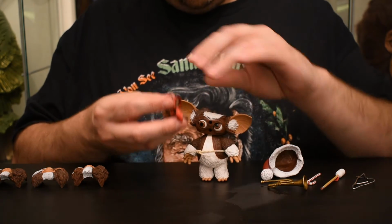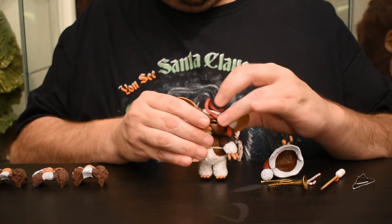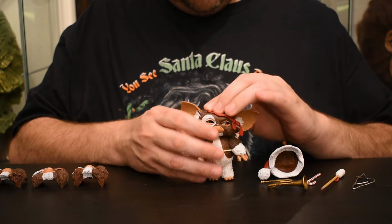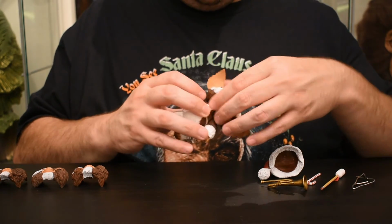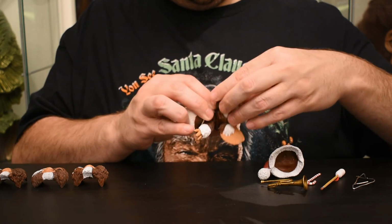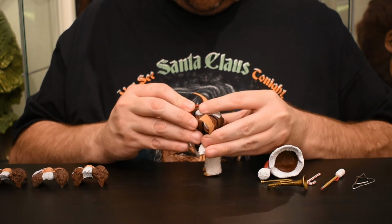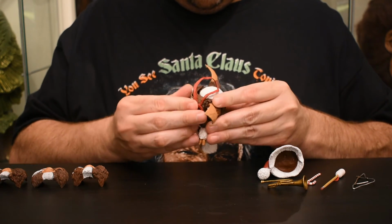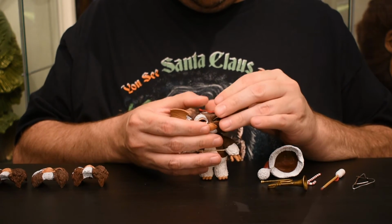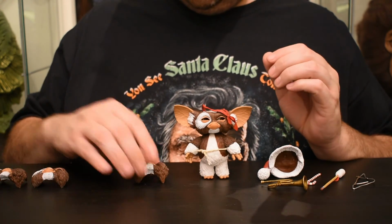Rambo head does come with a bandana, but not sure how that's... doesn't really fit on his head. I think maybe you're supposed to pull this over one ear. So let's try that real quickly here. That's pretty difficult as well. Well, I guess it's just kind of meant to go like that, and you just sort of have to deal with where this lands. But, not too bad.